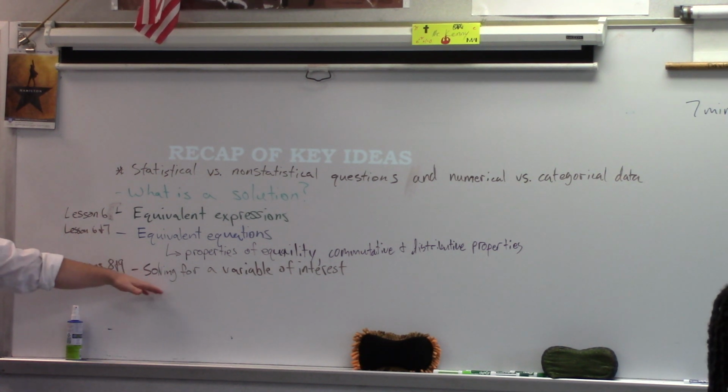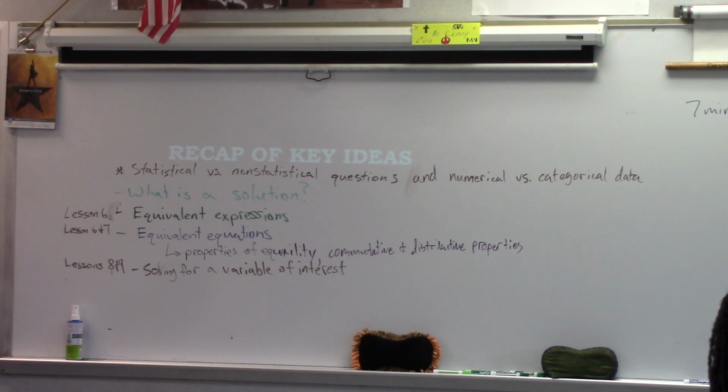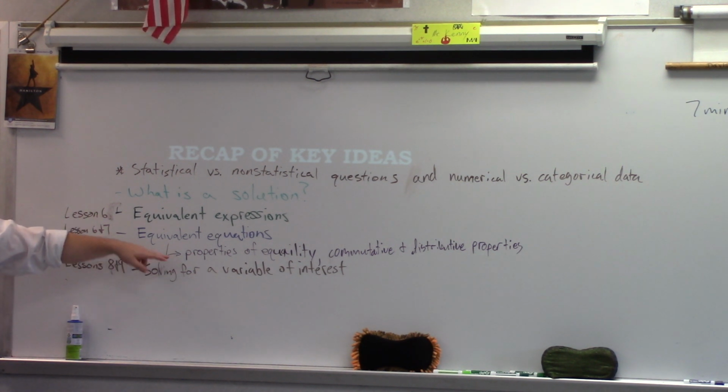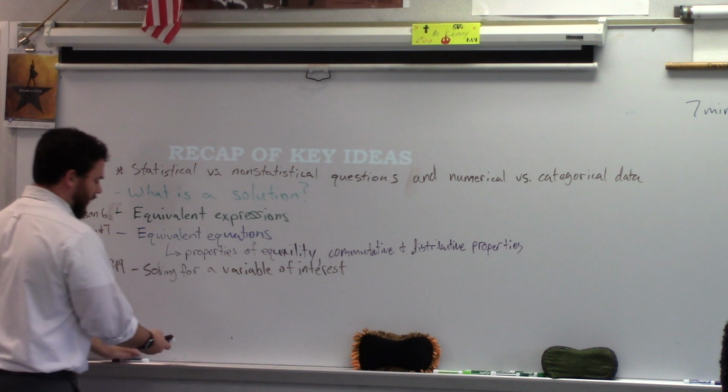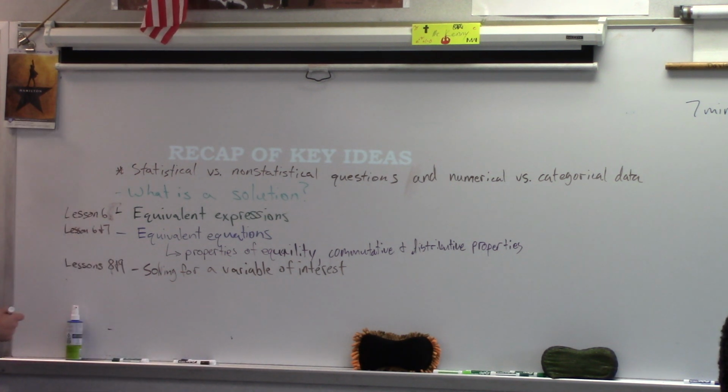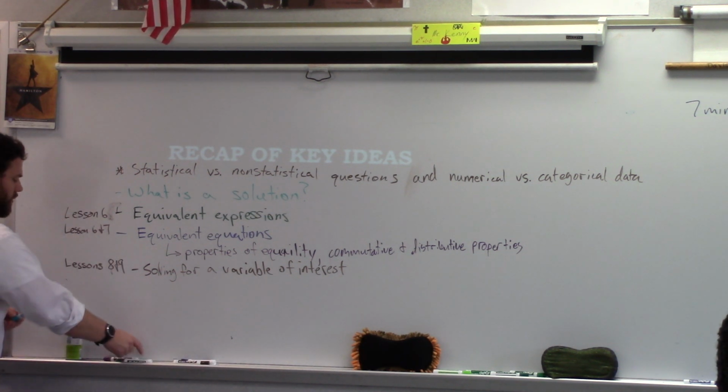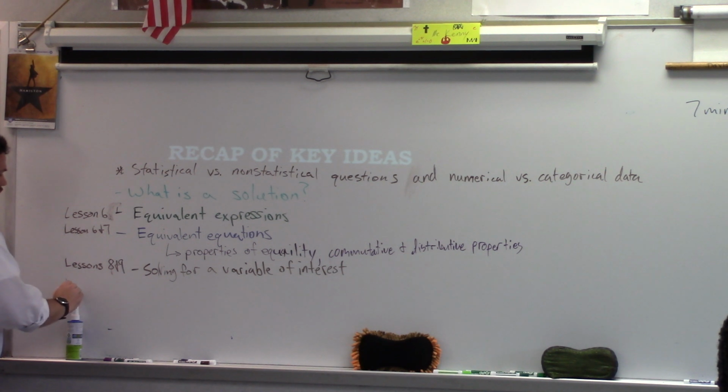And what are we going to have to use in order to solve for a variable of interest? Properties. All the properties, right? The whole thing is that we're trying to create an equivalent equation that highlights a variable of interest, so I need to use my properties there. What about lesson 20? Inequalities.